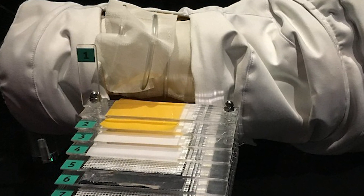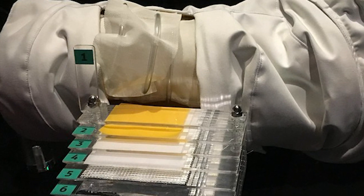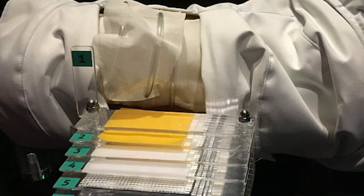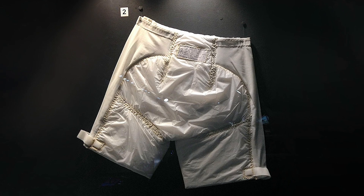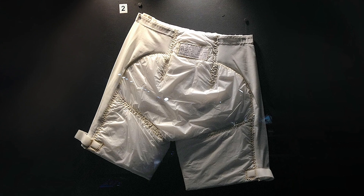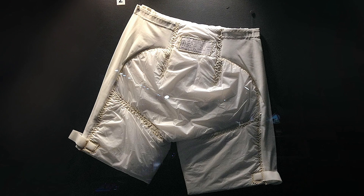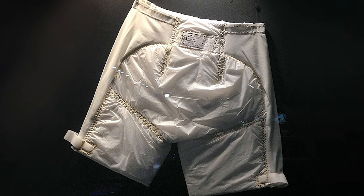The outer layer is made of a blend of three fabrics: one is waterproof, another is used to make bulletproof vests, and the third is fire resistant. One of the most frequent questions astronauts get is how do they go to the bathroom in space? Well, in an EVA space suit, astronauts wear a MAG, or maximum absorption garment — which is basically a large adult diaper.